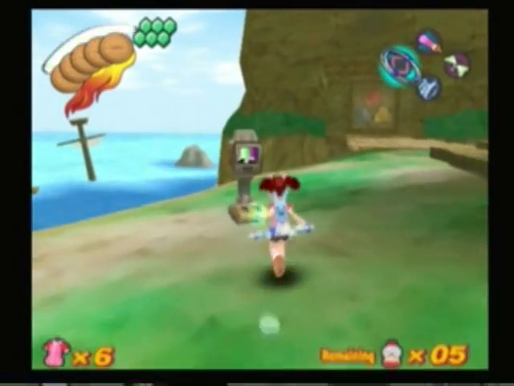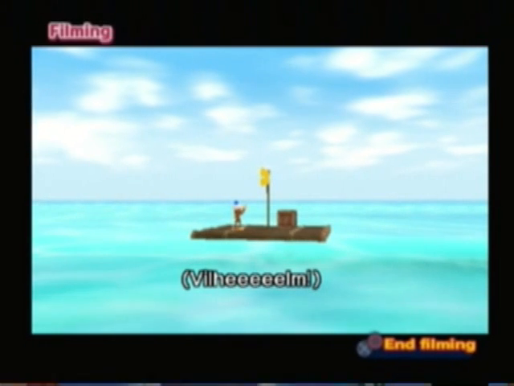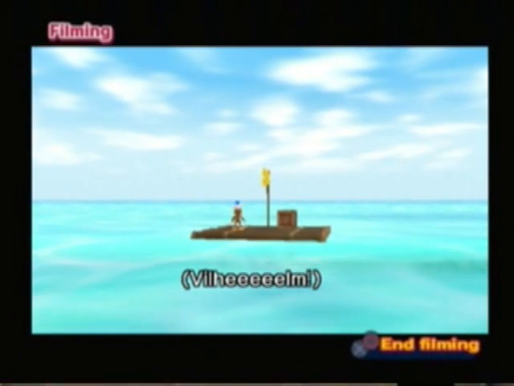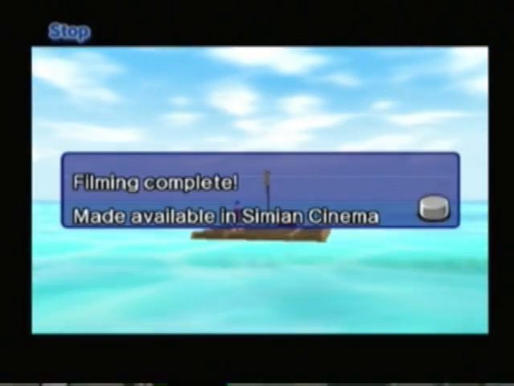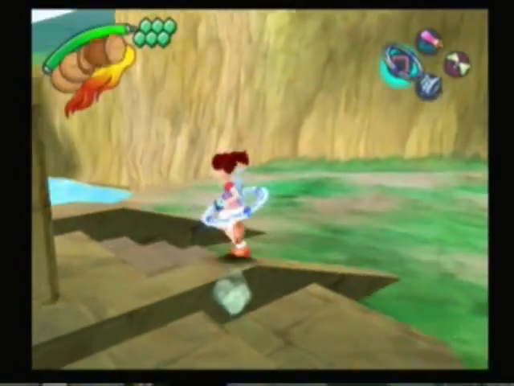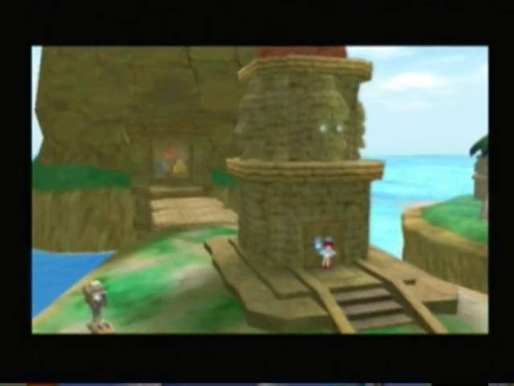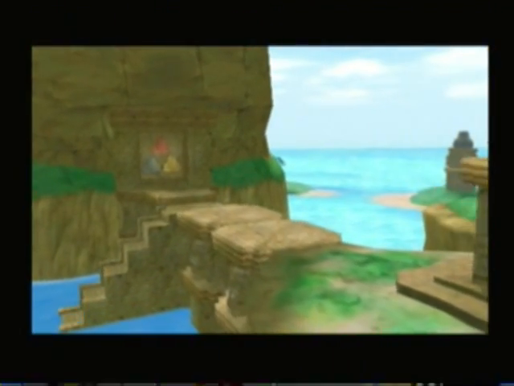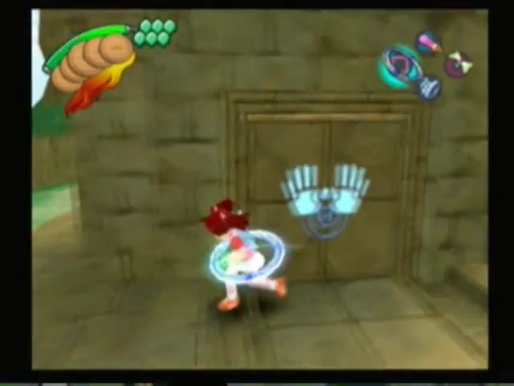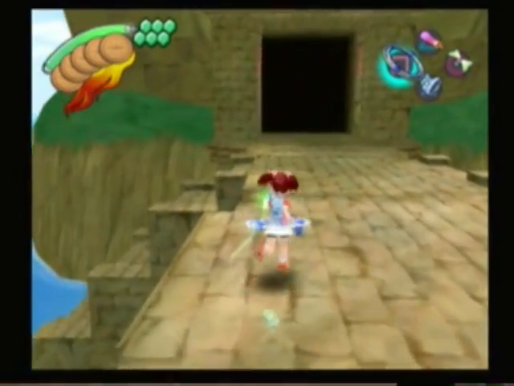Alright, I'm back! And now, without further ado, we're gonna recapture this monkey! You're mine! Is that really what you say? And now that we've pushed that block in, it is safe to... Oh my gosh, the Triforce! It is now safe to cross right here.